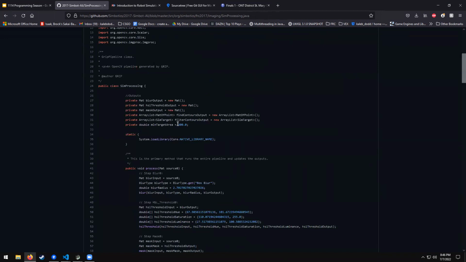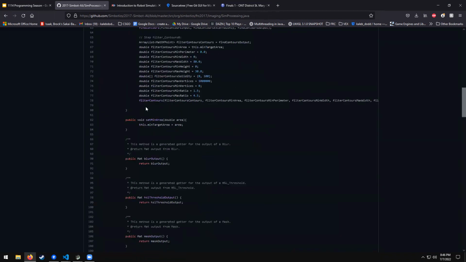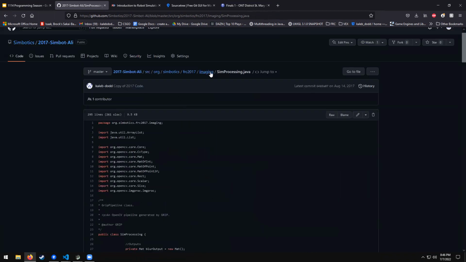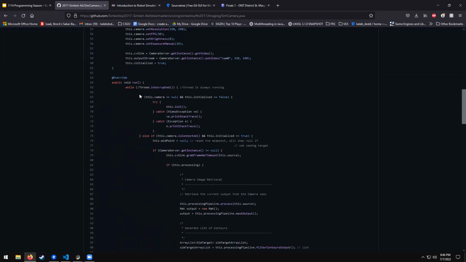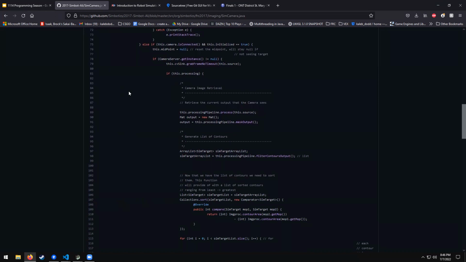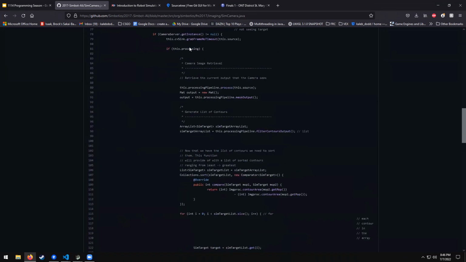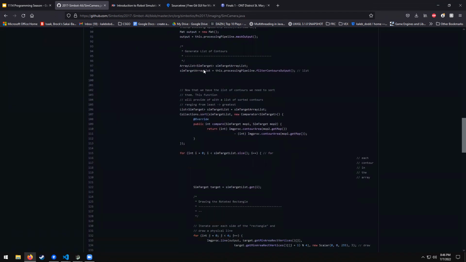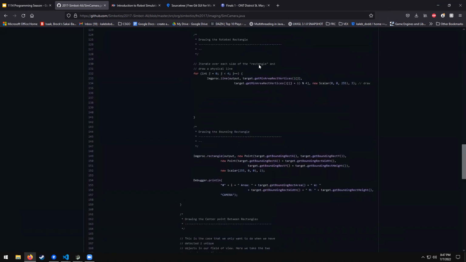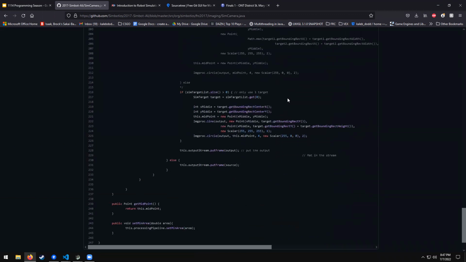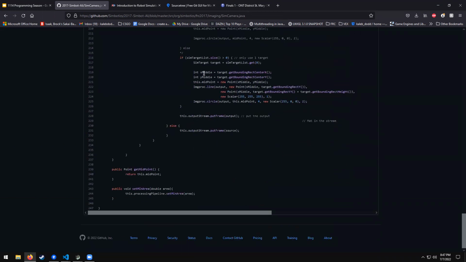And then you just call process, and then it'll do all of it for you. And then we just had this camera thing, which creates the camera feed. And then if we want to do vision aiming, it would figure out where we are, look at the different contours, find the right ones, and then return an X and Y position of where that blob is.